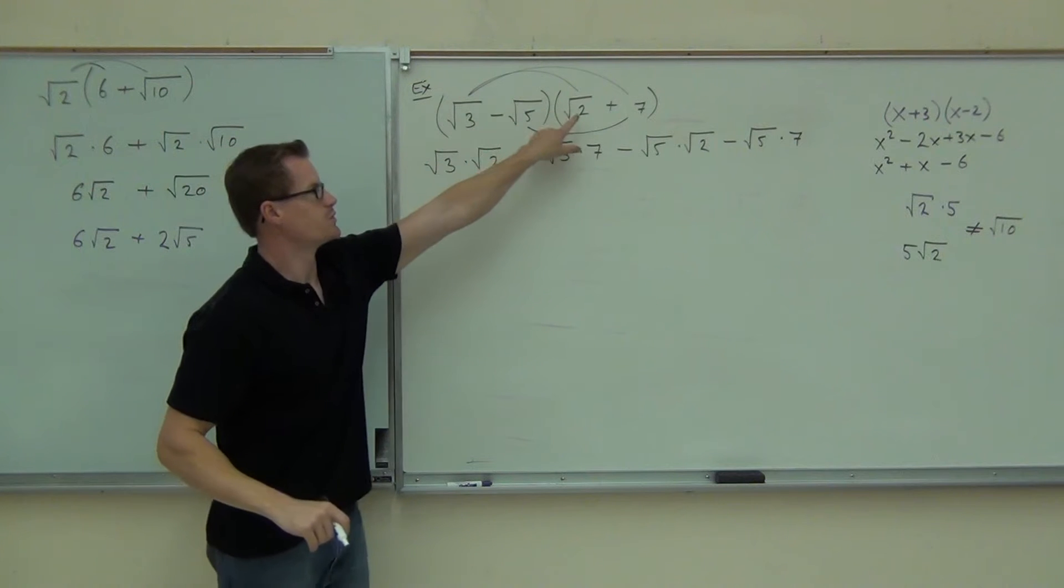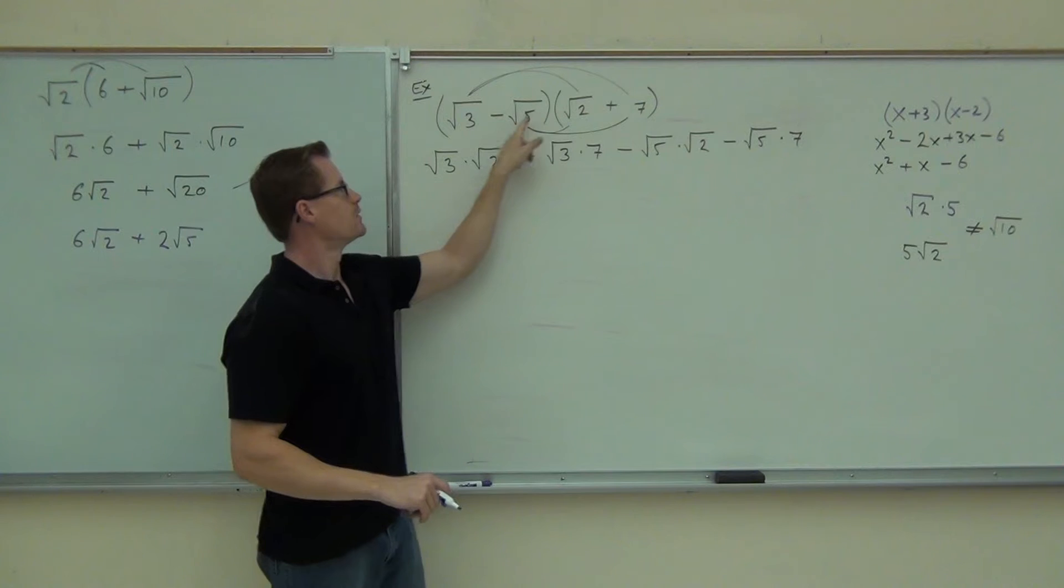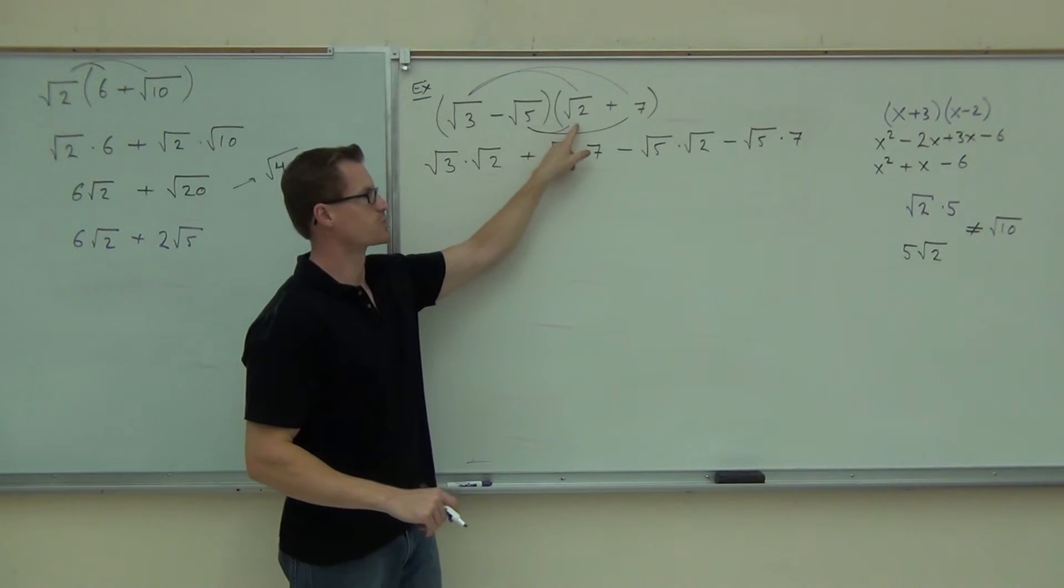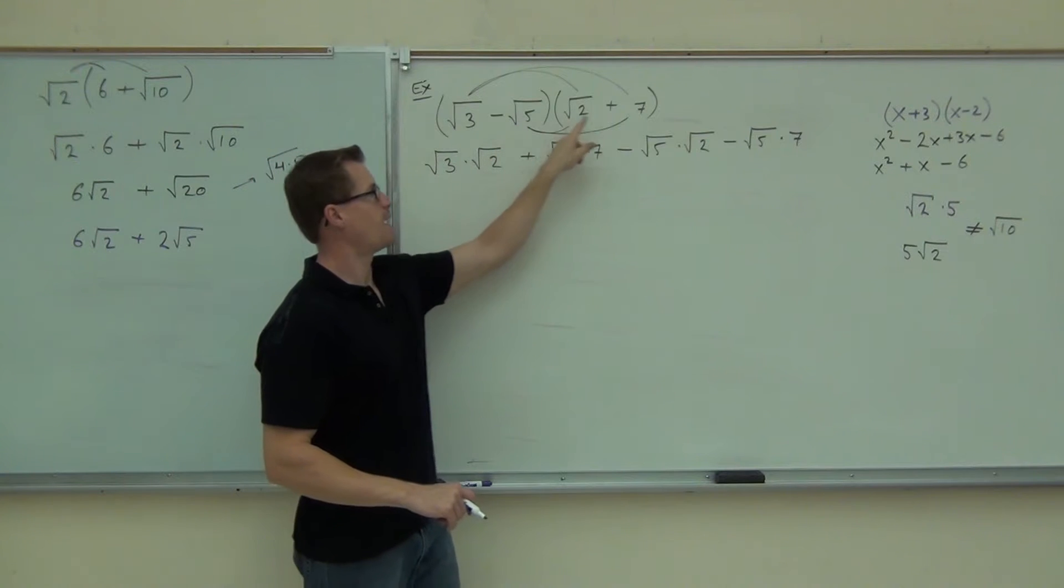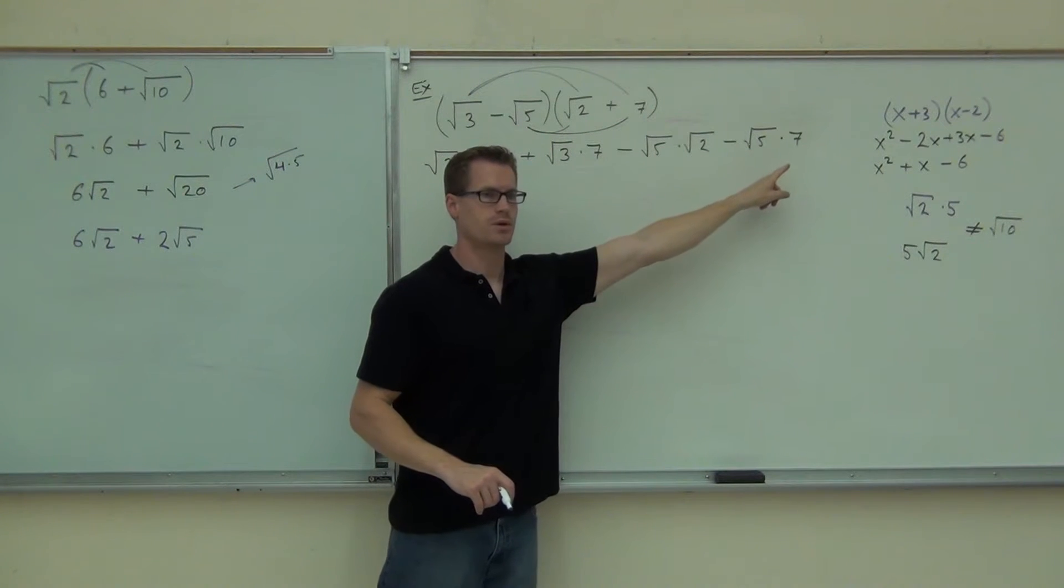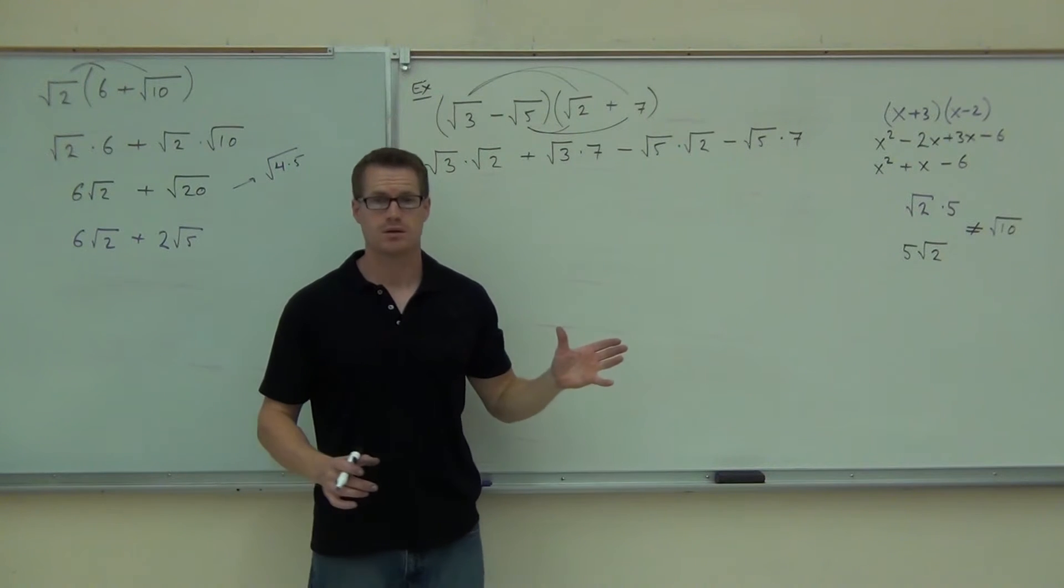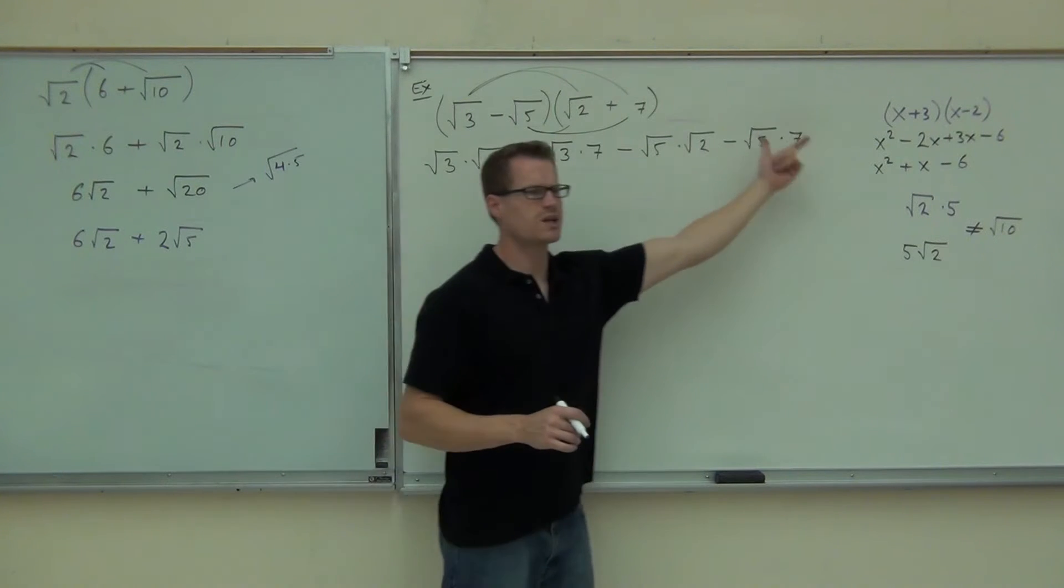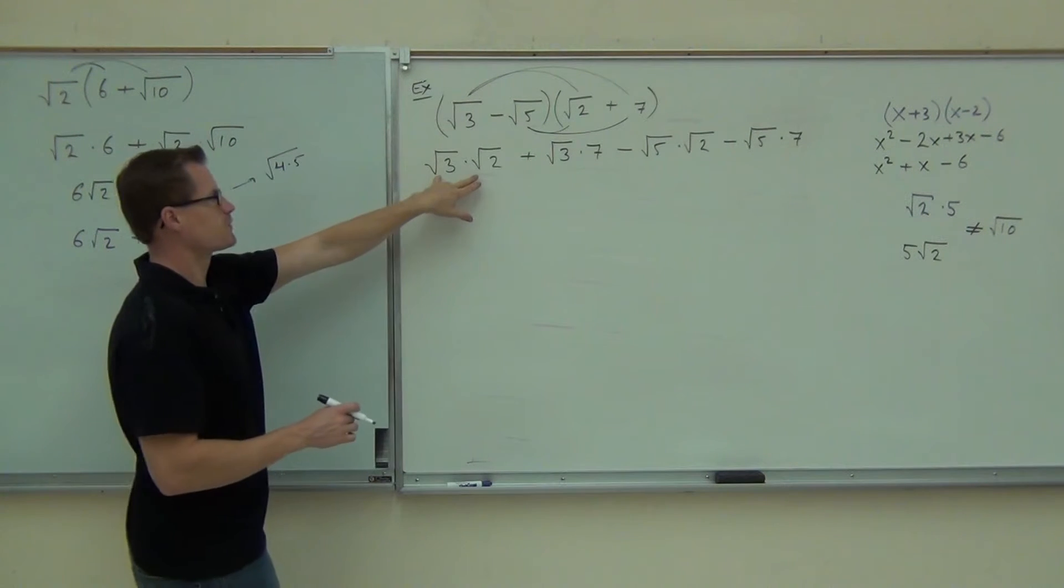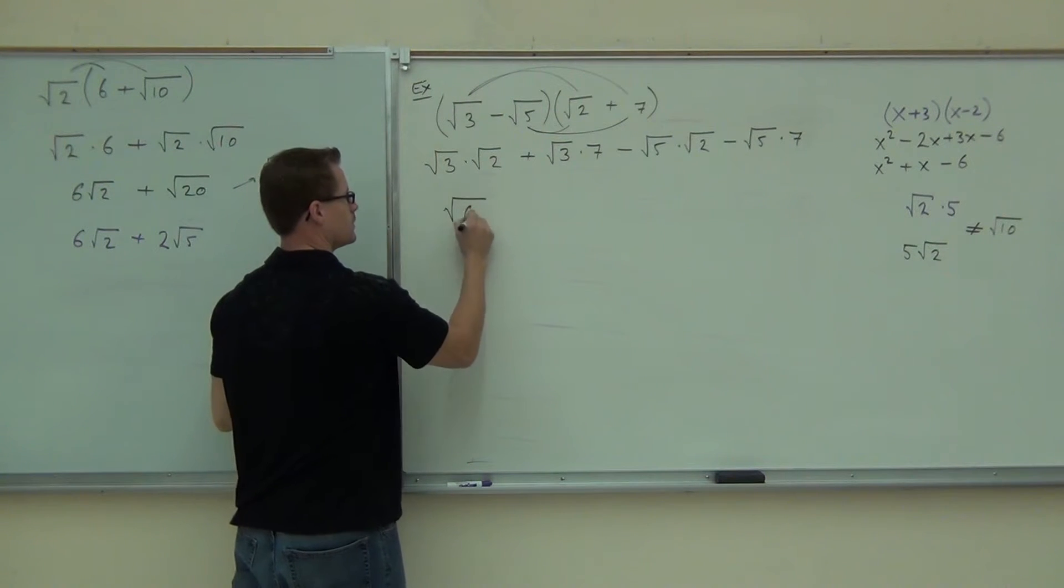Don't mistakenly create square roots here. That's a 7, stays a 7. Next thing I'm going to get is what? A plus or a minus? Minus. Minus what? Square root of 5. Don't speed through this. And lastly, we've got a minus again. And what? 5 times 7. Perfect.